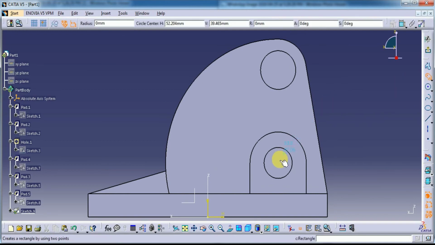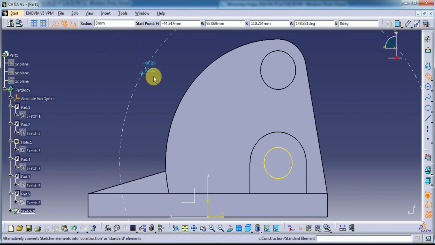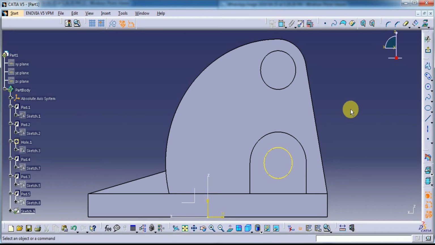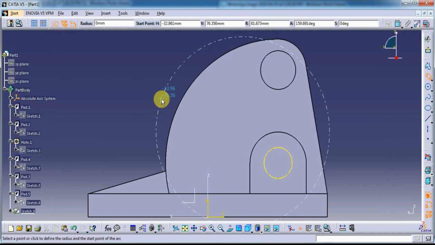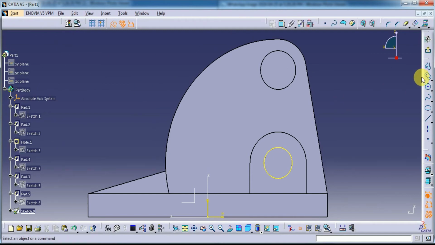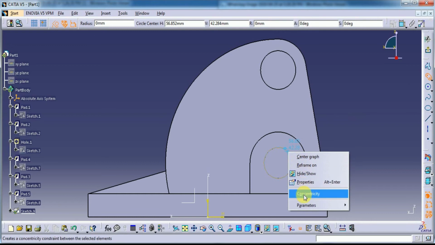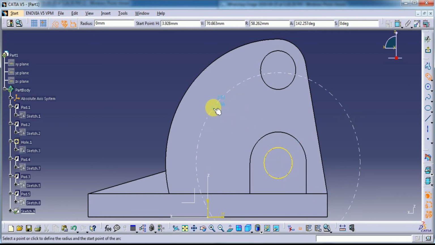Okay, so it's the construction and its radius is 65 here. Already we have done 65.